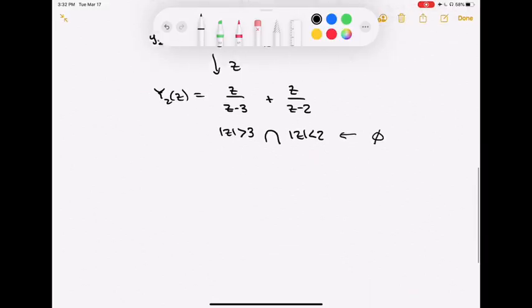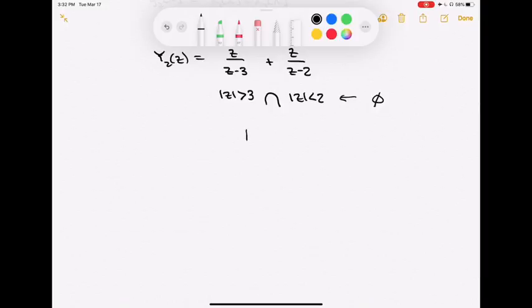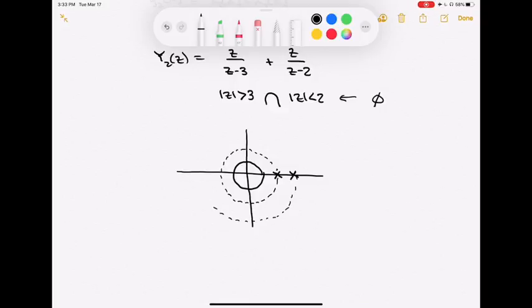I can draw that out just a little bit. So we'll go ahead and put out our z-plane, and I will give myself a unit circle for reference. So there's my unit circle in there. We had our root at 2, and we have our root at 3. So I'll go ahead and put their circles on there. These are places that cannot be included for sure. So I'm going to put two circles, one of radius 2, one of radius 3. That's where the regions of convergence are going to be bounding.